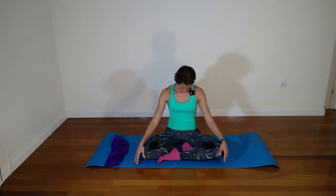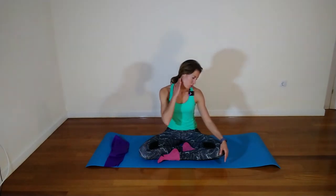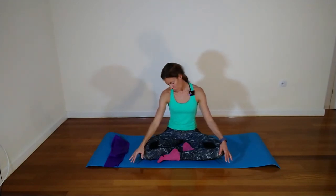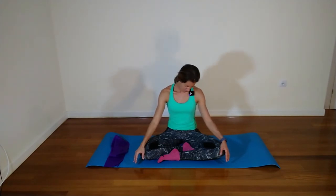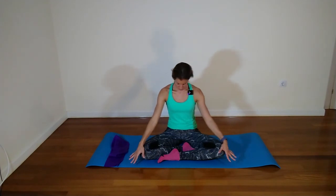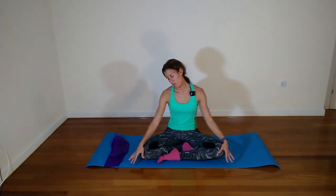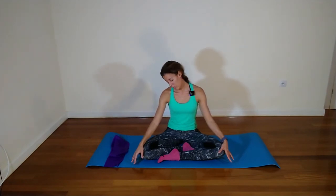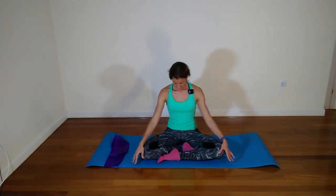You can keep your breath going. Try to get a bit of a stretch at the end of the half neck roll. One side and the other. Feel the difference on both, and try again to keep actively the shoulders relaxed. Great. We're going to come back to the middle.